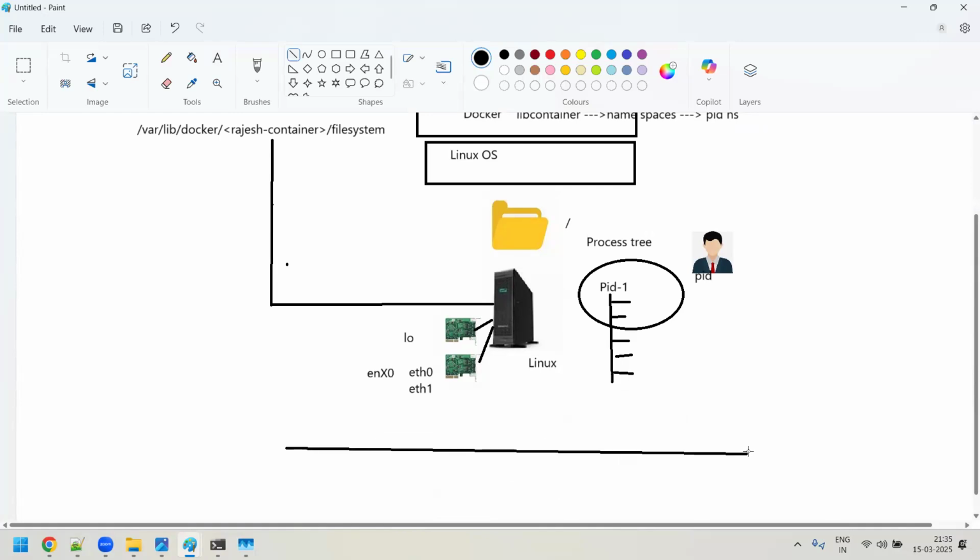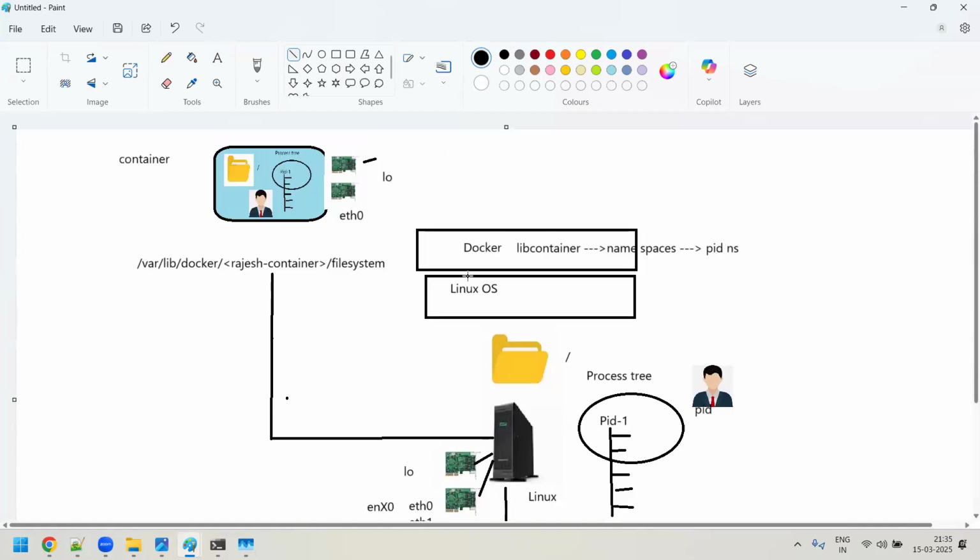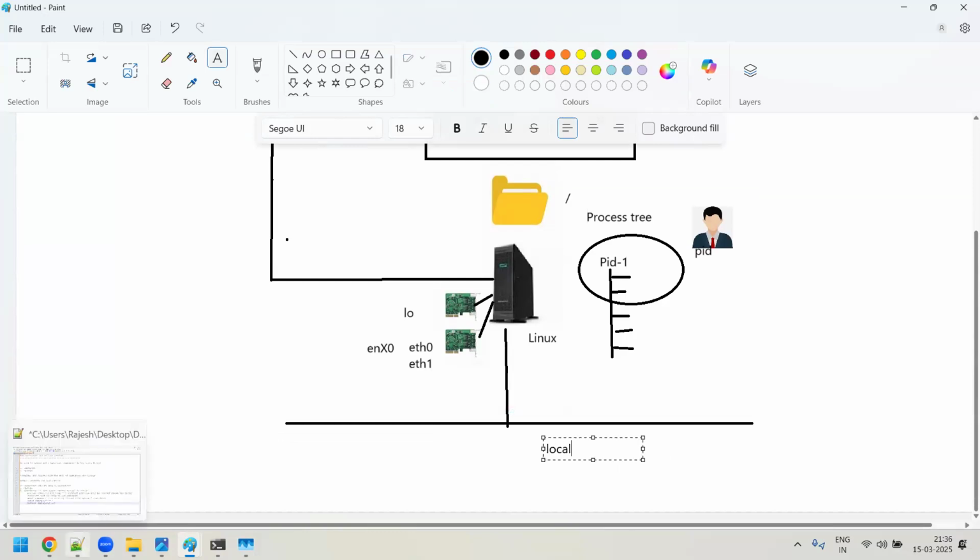You have a network here, and your system and operating system are connected to this network. Similarly, whenever you have a network interface, your Docker container itself has its own network. And this virtual card, which is attached as part of the container, should be connected with this network. This is what we call a Docker network. This is your local network, which is connected.